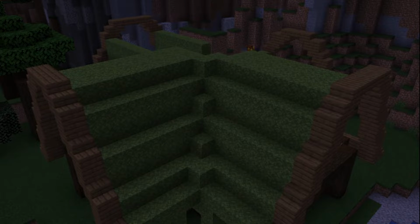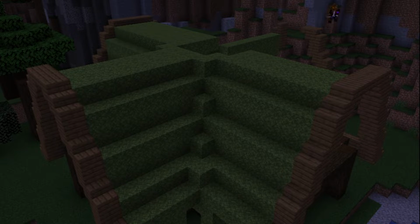Anyways, it turned out so nice. I know I keep saying this with everything I do, but it turned out so nice. Maybe if I say it enough, then it actually turned out nice. See, this roof is annoying. This is what I mean. If you make one tiny mistake with a roof, it just throws it all off. And that is very irritating. Did I fix that? Wait, hang on. Maybe I fixed it. That doesn't look right. There we go.